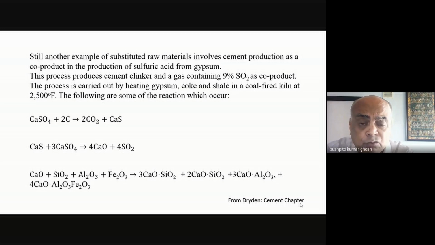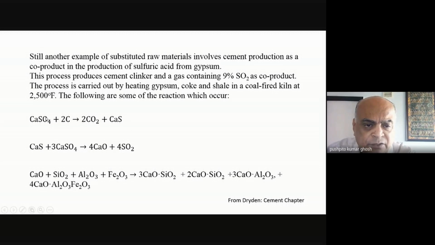But if the scenario were to change again in the future, all that phosphogypsum would be available. Another source of gypsum is seawater, which you'll see later on, that you can generate large amounts of gypsum in the course of producing NaCl salt. So there's going to be gypsum which is going to be available, and you could actually integrate that with the production of cement.